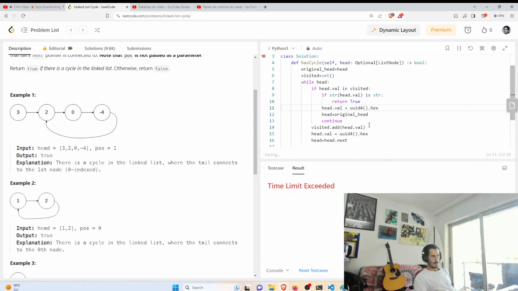Otherwise, it's going to loop. Can I remove that value? Maybe. No, I can't remove that value.